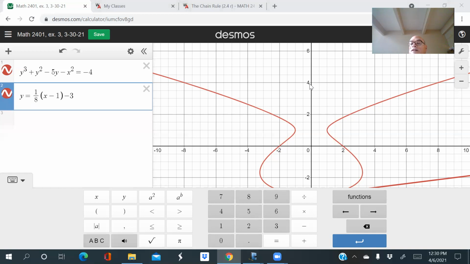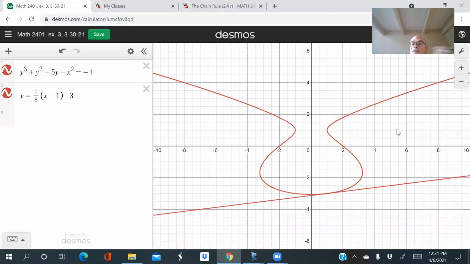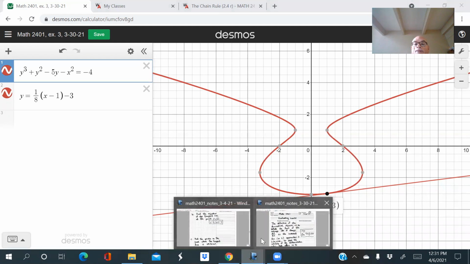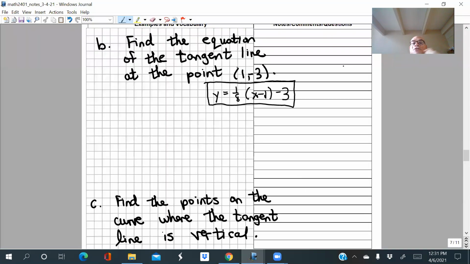All right, so now let's move all this stuff out of the way and take a look and see if that looks like the tangent line. Yeah, I think it is, right there at this point. There it is. Yeah, it looks like we graphed the right tangent line there, right? So I think we got it. I think we got it exactly correct there. Okay, just from examining it. Let's look at the other questions here. They're kind of interesting also.